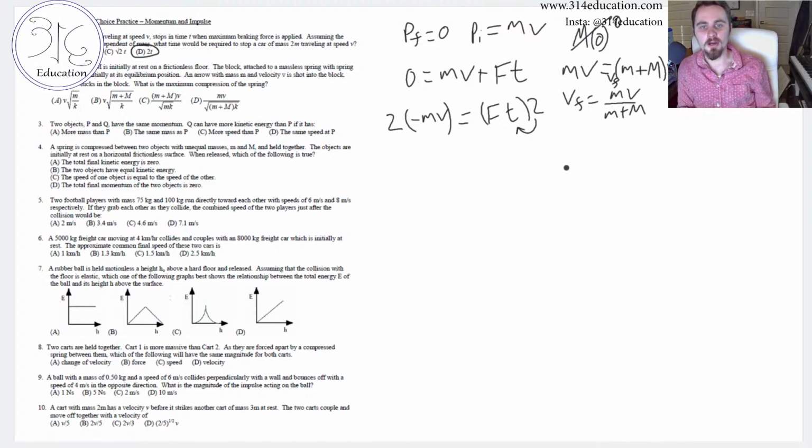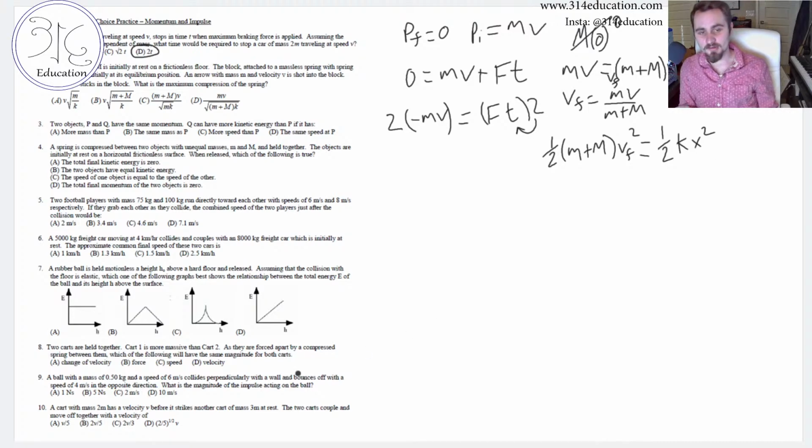And now we want to compare that to the compression of a spring. To do this, we now need to take this velocity and compare it to a change in energy. We have some kinetic energy once the arrow has hit the block and the block is moving towards the spring, of 1/2 mv squared, where our mass is little m plus big M, and our velocity is this vf squared. And then this is going to equal, at the end, all of our energy going into potential energy, which will be a spring potential. So that's 1/2 kx squared.